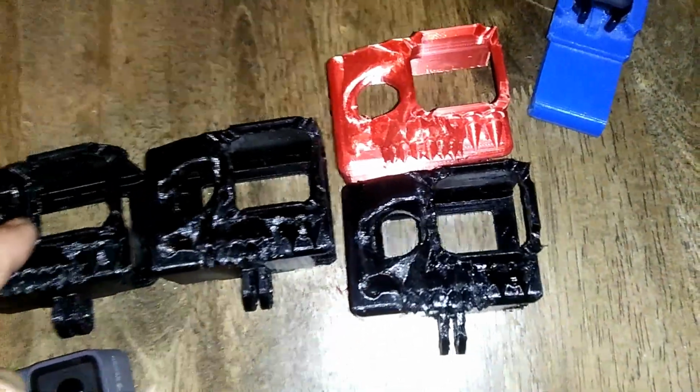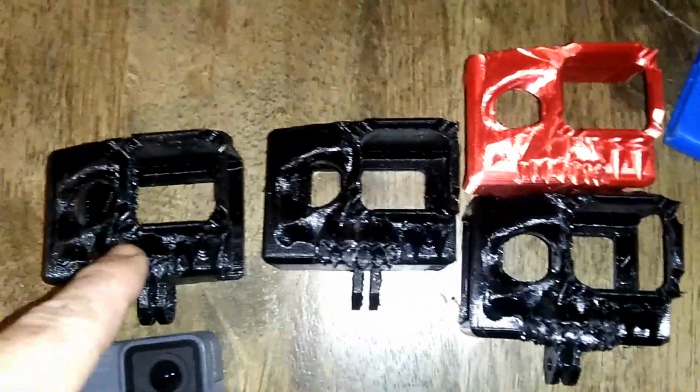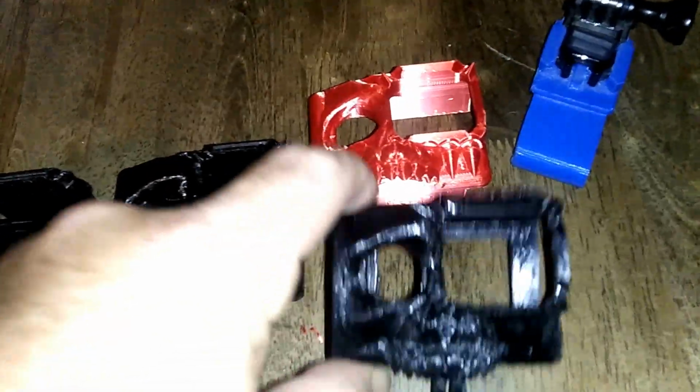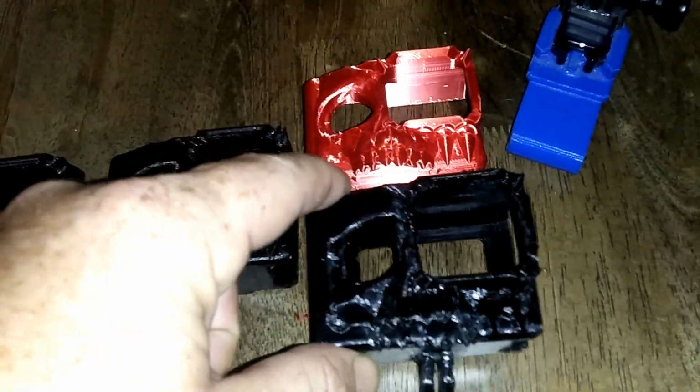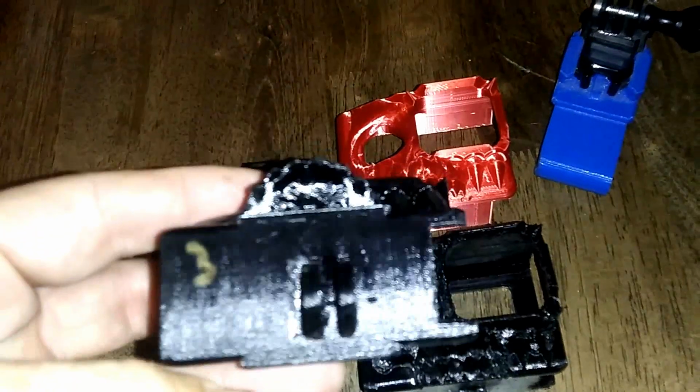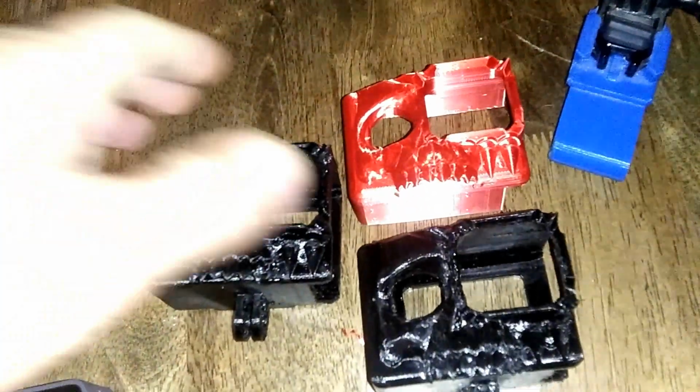And this one was all the settings that we showed you, and this one took about 8 hours to print. So, pick your poison. You can go for speed and not as good, but that'd be good for some people. Kind of the mid area, or what, in my opinion, is a lot better. Just a lot better quality. The feel of it is so much better too. It really is. This one has just been so easy everywhere.